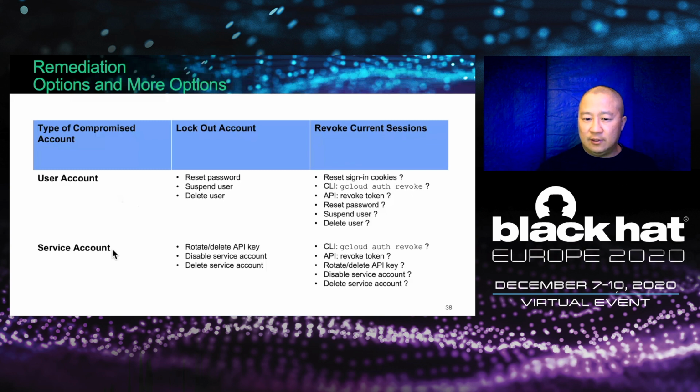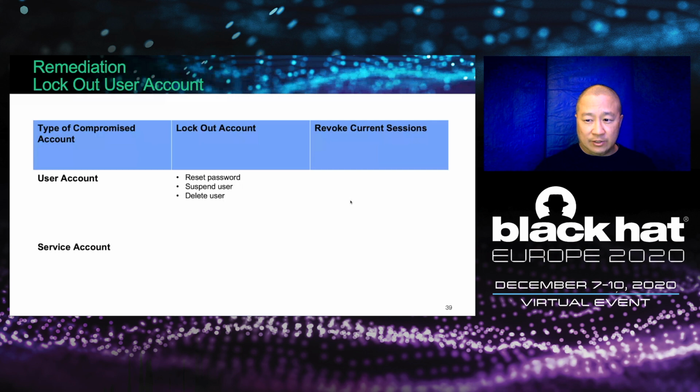User accounts are different in behavior than service accounts from a remediation viewpoint, so we have to look at them separately. We also have two steps to worry about. Locking out an account, that is locking out an attacker from future access to an account, is one step, but also revoking their current access, their current sessions, is very important. So let's go through this matrix.